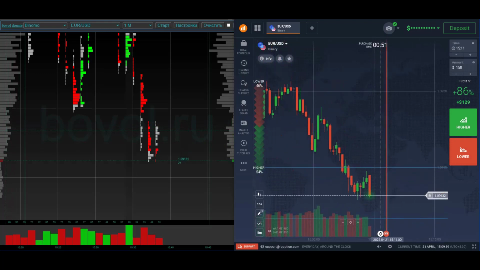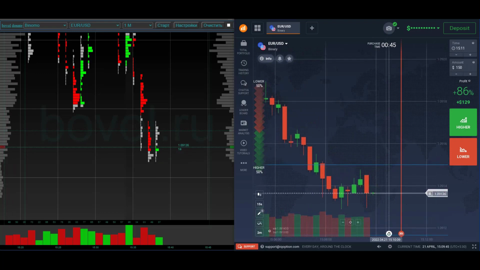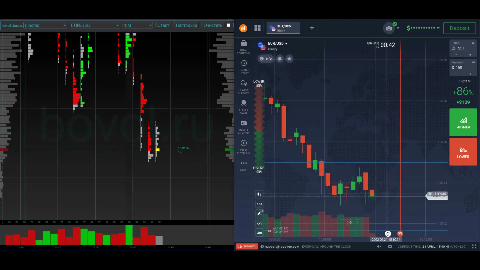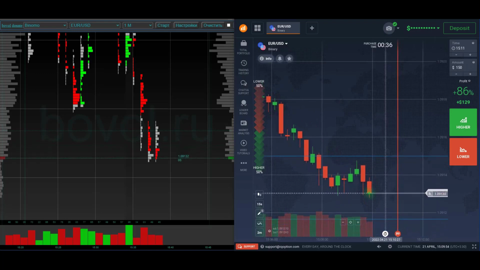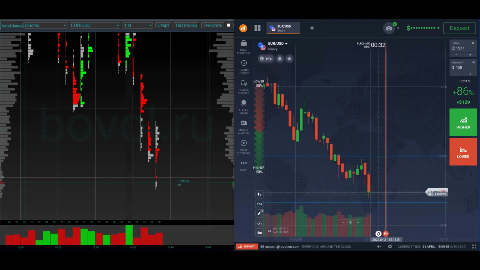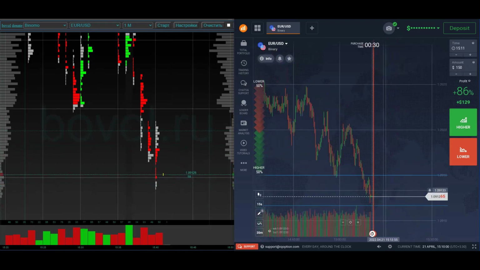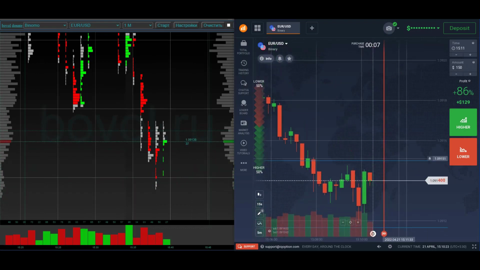I'm still looking for strong signals, because if you hurry up here, you will lose the trade. But if you have good patience for placing a trade, you will get the strong signals. So it's better to wait for the strong signals than to lose the money. I'm looking for strong signals where I can make money. Still don't have any signals.